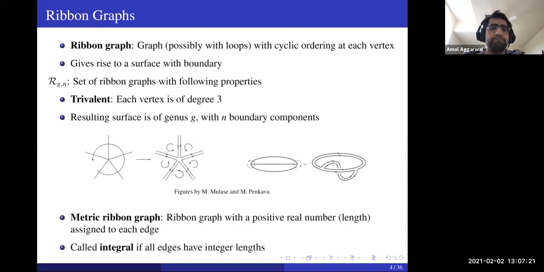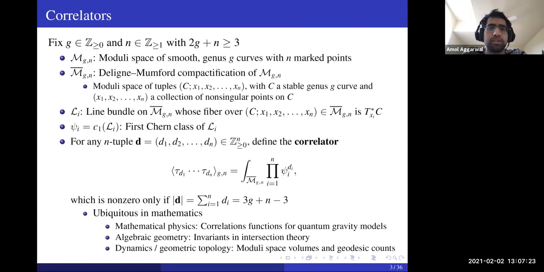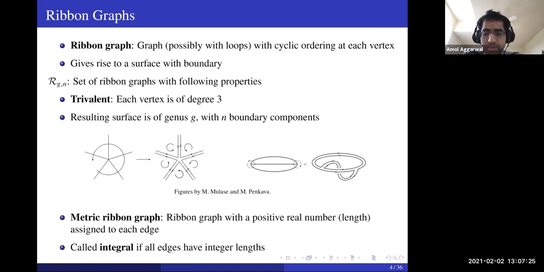So this is the algebraic geometric definition. I'll also talk about a combinatorial equivalent definition of these intersection numbers, which will be, I guess, a little bit more relevant, although this relevance may manifest itself in the second talk and not this one, in the context of geometric topology once again. So let me start by defining these notions.